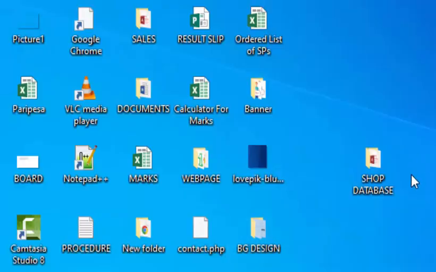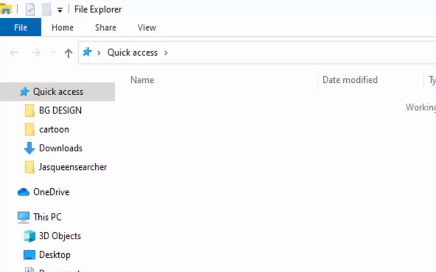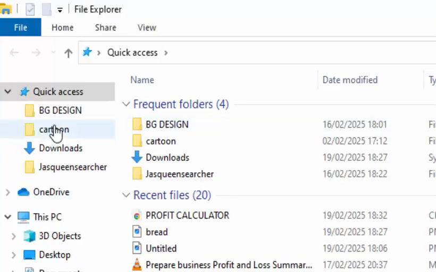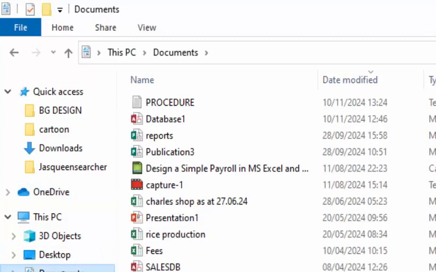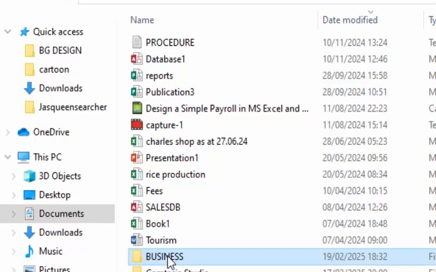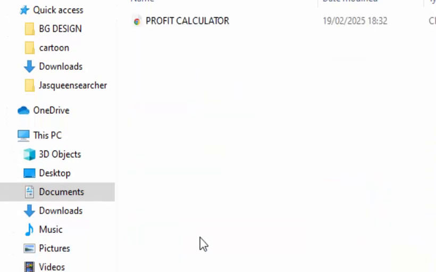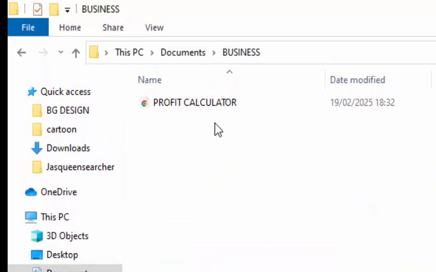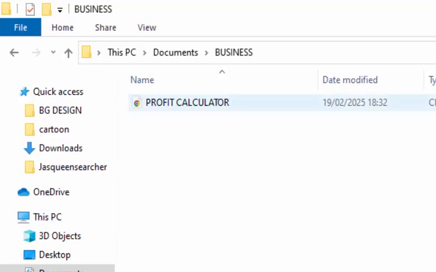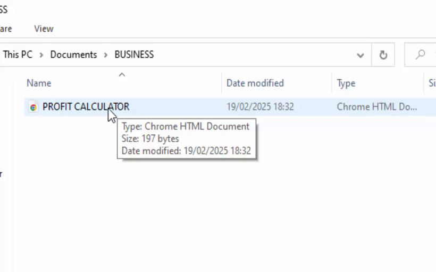Now I will go ahead and check my document and open that file so that I'm able to show you what we are actually making. Because I saved it with the name .html, you can see a HTML file type.